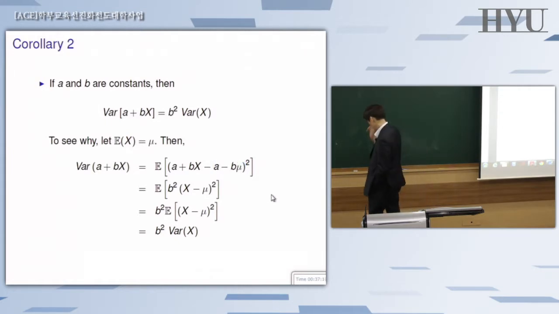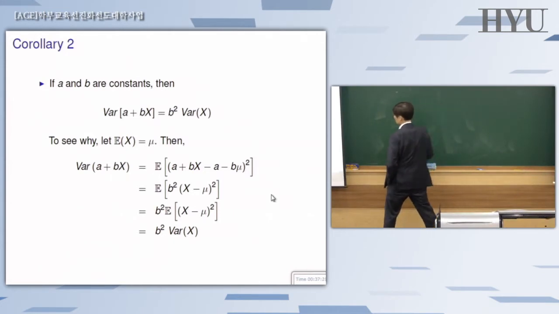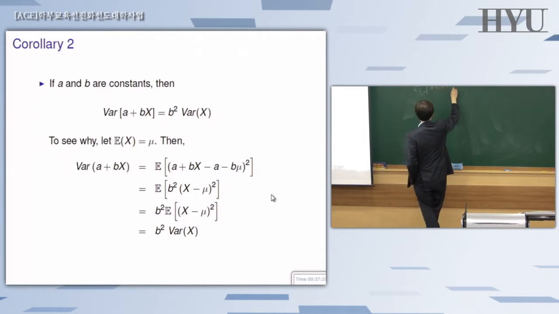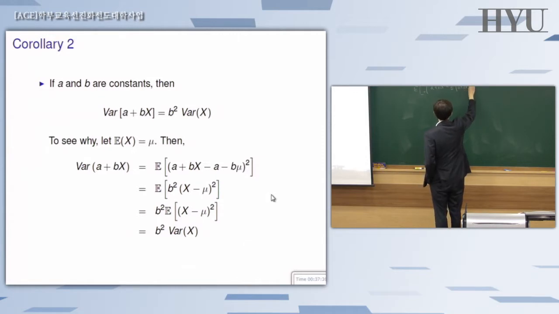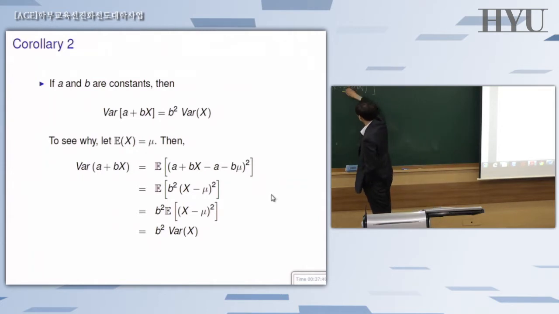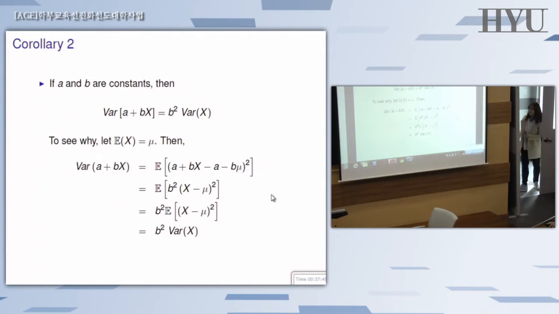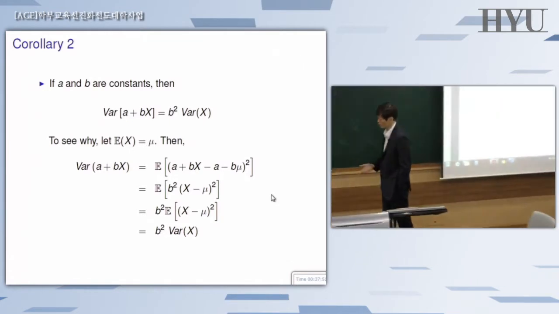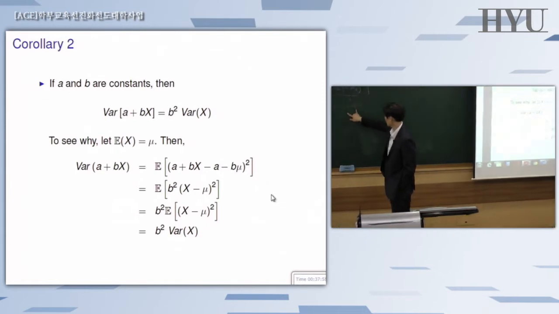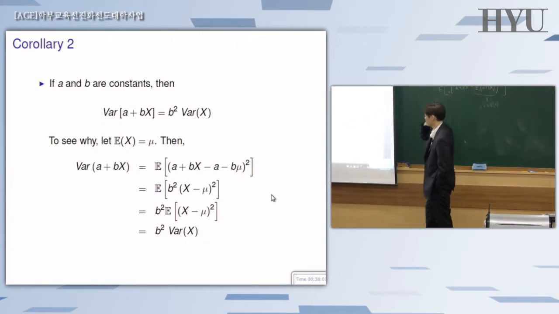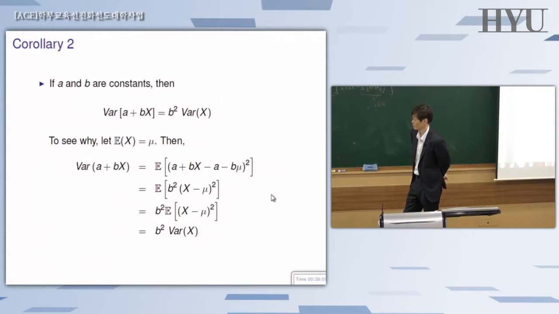So what's going on is the following, if you somehow don't see it. What we have is first this, right? So that's the variance of it. But then you see the expectation of this linear transformation here, if you apply the first corollary, is a plus b times E of x, but that E of x is simply replaced by mu. So you have a plus b times mu, but you have a minus in front of it, so the whole thing becomes negative a and negative b times mu. That's why you're having it.